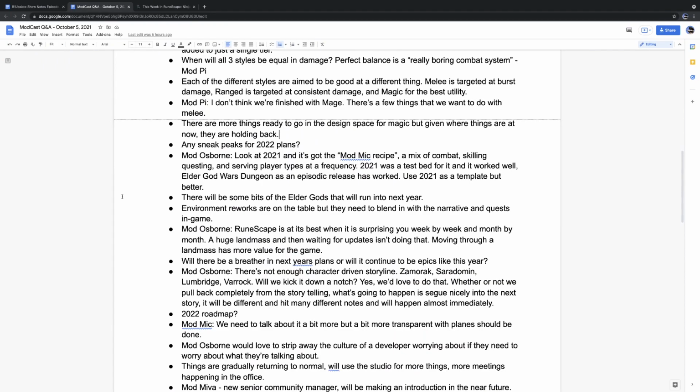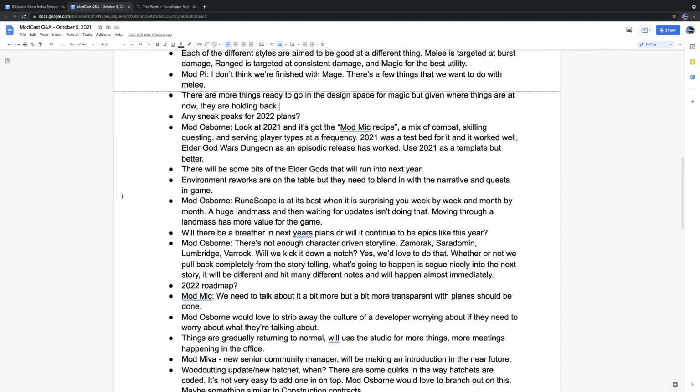Mm-hmm. And with this, there will be some bits of the Elder Gods that will run into next year. Okay. So it means we're not going to have full completion on it, but we'll have most of it done. Yeah. Environment reworks are on the table, but they need to blend in with narratives and quests in game. I feel like we've heard that before, so no surprise there.